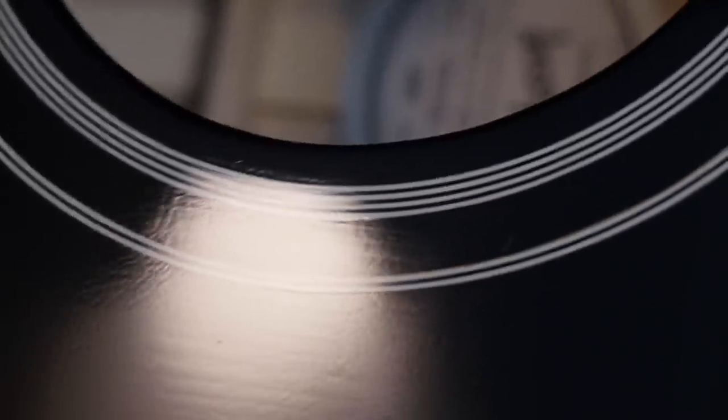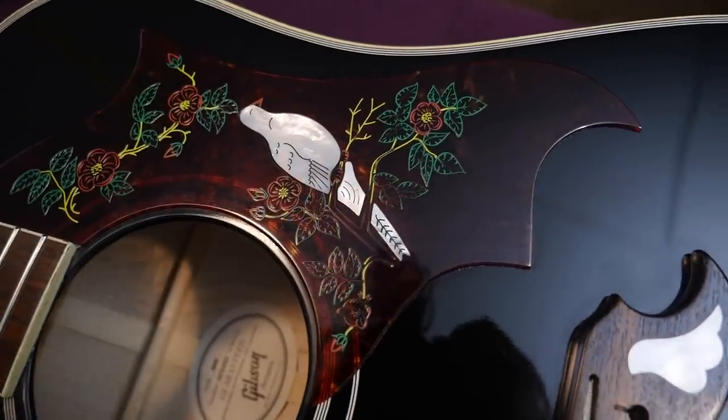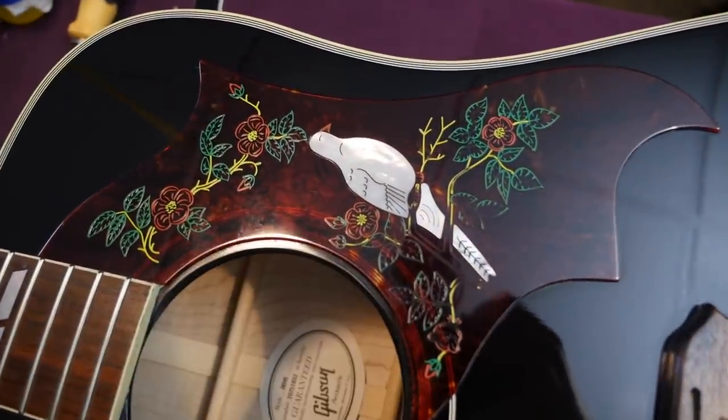But these have 7-ply binding all along the body. Makes it kind of look like a black Les Paul Custom in that aspect. And then you get the rosette here around the sound hole. Looks like you get a 3-ply and then a 7-ply right there. Then moving on to the beautiful dove pickguard. This is what made me fall in love with the dove. I mean, sure, the little dove wings right here on the bridge, they're cool and whatnot, but it's not as cool as the pickguard itself.